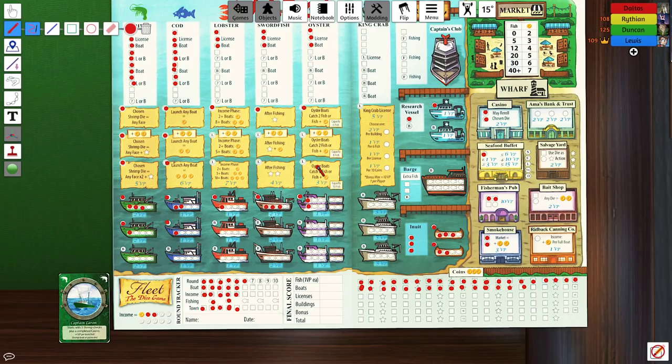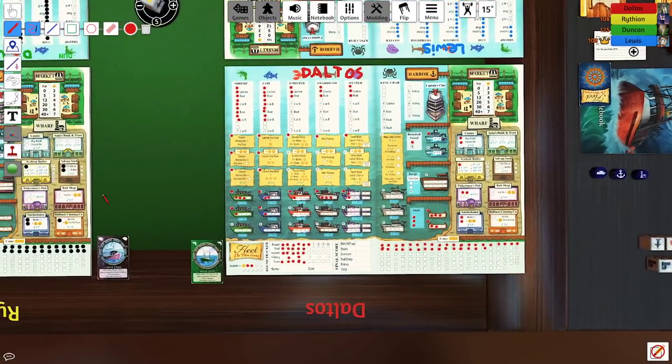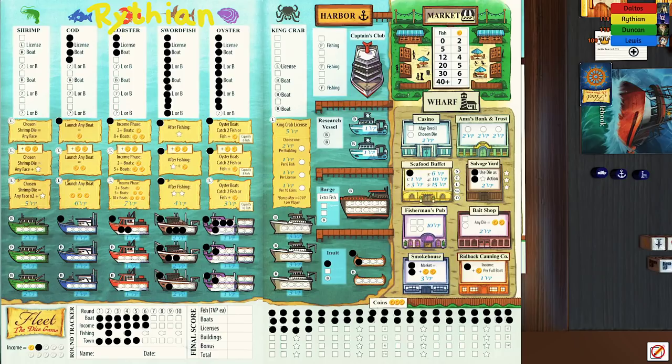What do you mean? Oh, so when oyster boats fish... Or did I? Can't remember. They either catch two... Ooh, then I should have... Oh, then I have even more coins. They either catch two fish, or they catch one fish and a gold. Okay, well then I'll do that and that and that. Okay. Yeah, I understand now. I understand. Yeah.